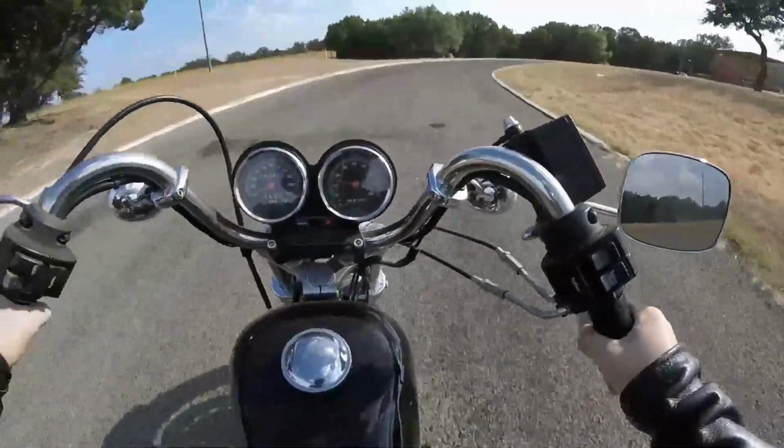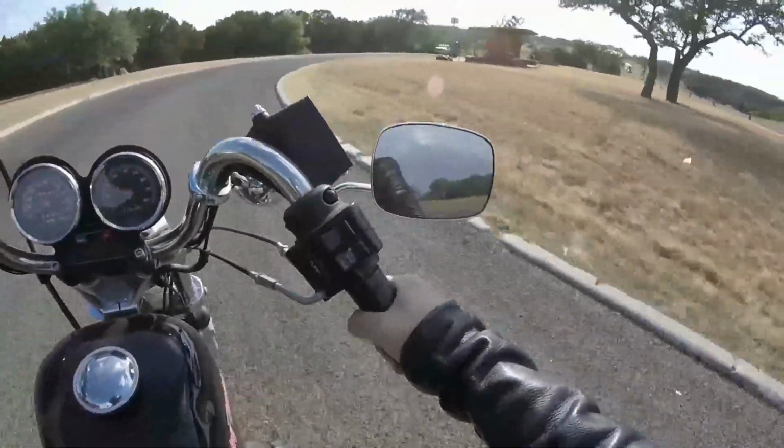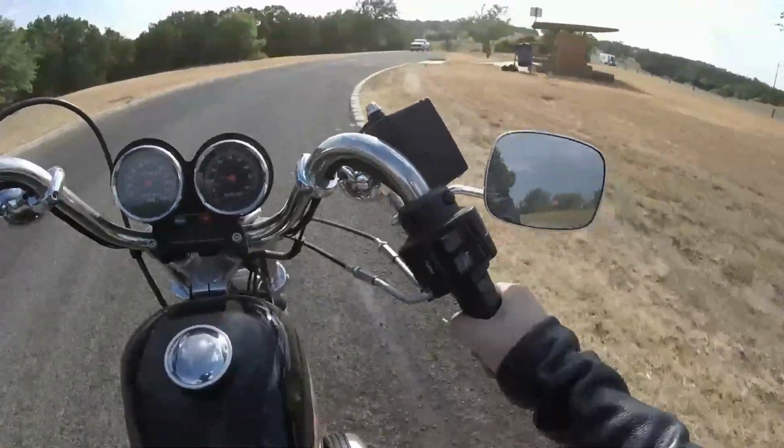Fast. I looked in the mirror real quick though, if there was any cars coming up behind us, we would have gotten over.